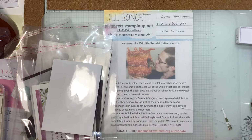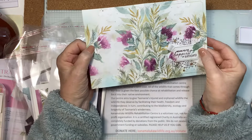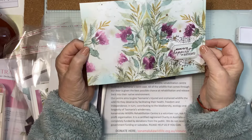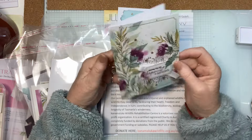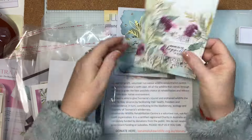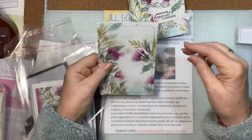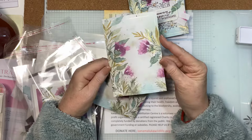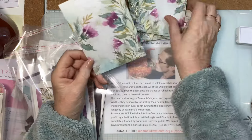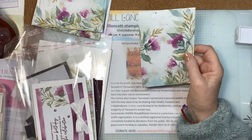So the first thing I wanted to show you besides that was the fact that the beautiful cards, this one in particular, the back of the card has the same gorgeous panel on it. So I thought, why waste that? So I've cut the card in half, and I have made 2 panels. Now I'm going to pop these onto one of our card bases. This one has the gold foiling on it. This one does not, but I'm going to show you how to get the same or almost similar effect.